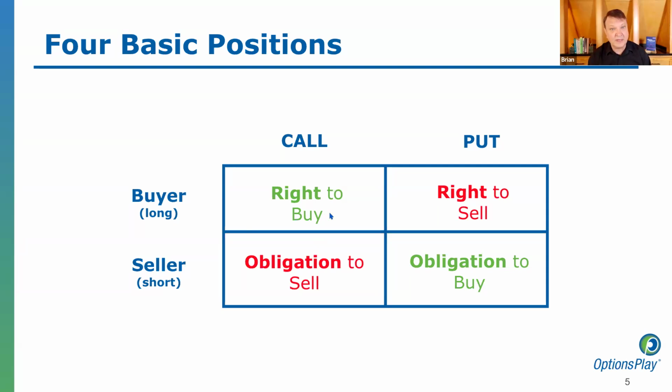The actual term call option, though, comes from the opposite side. It comes from the seller side of things. If you sell a call option, you take on an obligation, and it's an obligation to sell stock at the strike price at a later date, anytime between now and that expiration date.